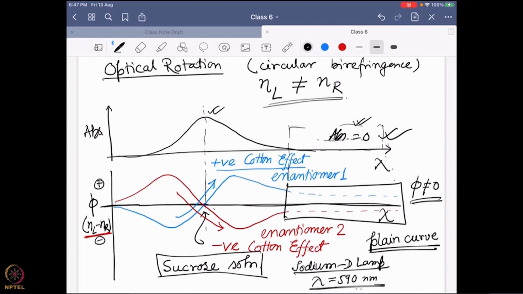And you know sucrose is nothing but sugar. Sugar is a white compound that doesn't have any absorbance in the visible region. Otherwise, we would have been eating colored sugar. So sucrose is a colorless solution. All its absorbance is below 350 nanometer, before even the visible region starts. So although we are measuring its optical rotation in a region where it doesn't even absorb, sucrose solutions show this kind of plain curve behavior. So that is how the optical rotation value gets affected with respect to the wavelength.